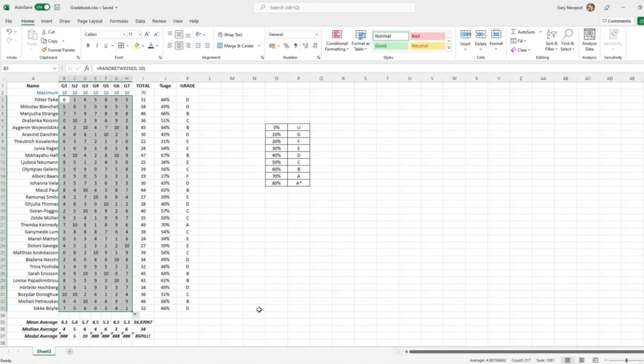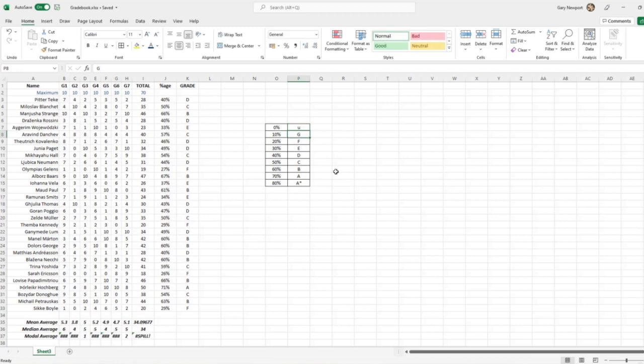Now, the problem with this is any change we make to this, and these are going to continuously alter themselves. We've got something marked spill here. We'll worry about that in a moment. But these will change. So if I went into here and just changed the U to a lowercase u, all those values change and it becomes really quite poor. So what we need to do is stop that.